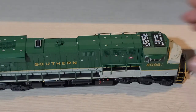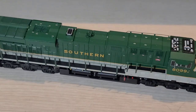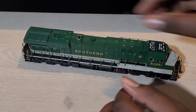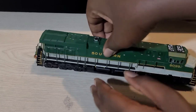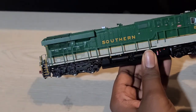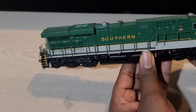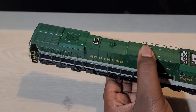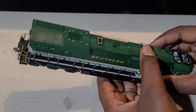Alright, so here we have 8099, and it looks very good in person, and it's amazing. So now we'll get to the details.